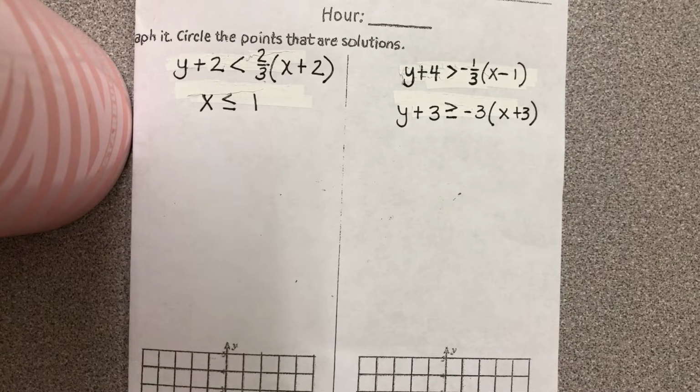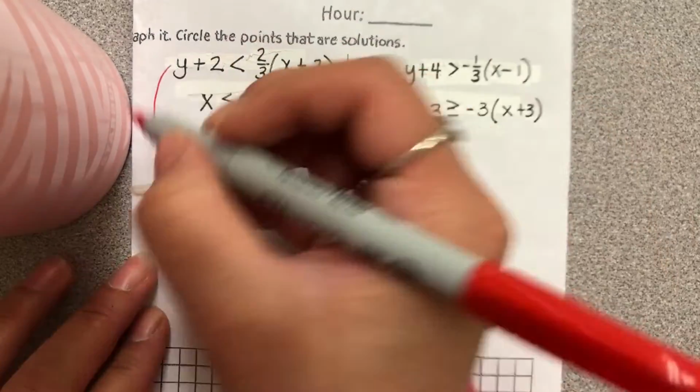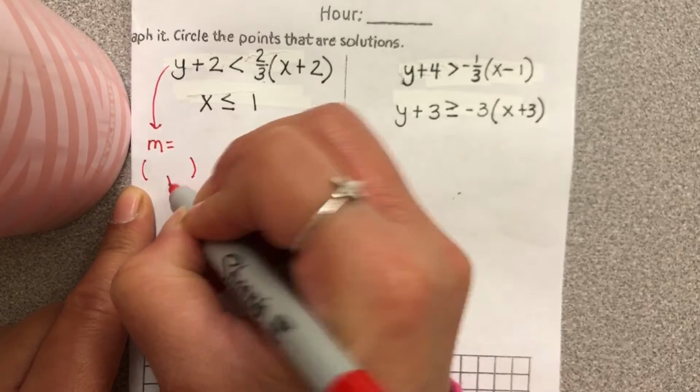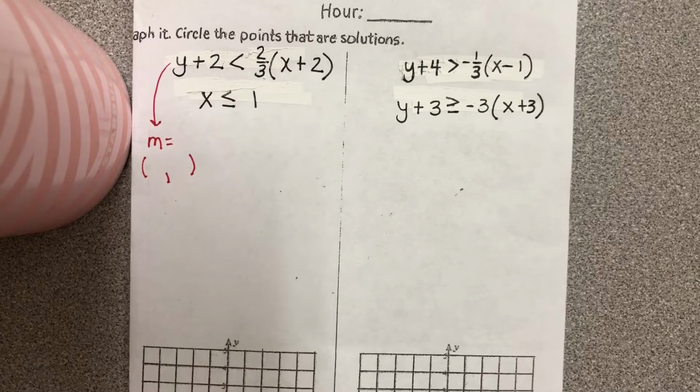Okay, so let's see if you can recognize what format the first equation is in. It's not in y equals mx plus b, it's not in slope-intercept, it's not in standard form because I don't have x together with the y. The third one that we learned was point slope, okay, point slope. And it's called point slope because that's exactly the information that you should be able to grab from it. So from this equation, I should be able to grab the slope and a point, which is the information you're going to use to graph. We're not going to graph it the way we do the others where we start at the y-intercept and then do the rise over run.